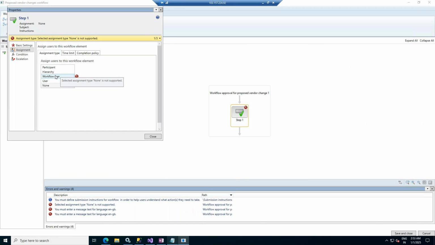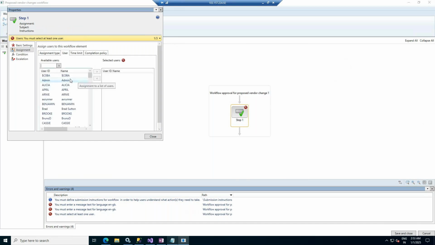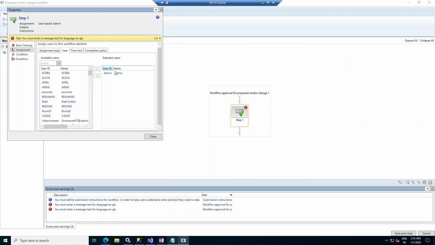So let's say, for example, it will be assigned to the workflow user. The workflow user will be the workflow originator, and whoever is the originator, it will go to him. Or you can have your participant also. Then role based participant, you have to assign the role, but it will be a little bit difficult for you. So I will go with the workflow user. You will be doing it in this way only. Whoever the user is, that username will come over here. Once the workflow is initiated from the system, it will go to this particular user for the approval or non-approval.